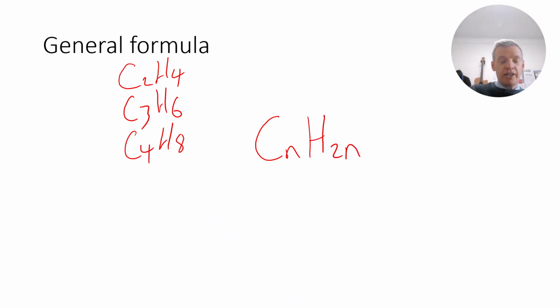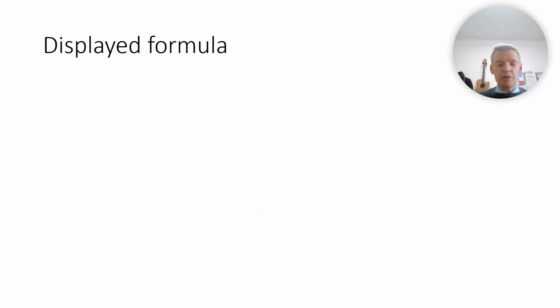And I'll just show you how that works again. So n is the number of carbons. So if we pick 5 carbons, let's do C5H2n, so it's 2 times 5 is 10. So the molecular formula for an alkene with 5 carbons would be C5H10. And if you look back to alkanes, they're CnH2n plus 2. Alkenes have fewer hydrogens, so C5H10 because it's CnH2n.